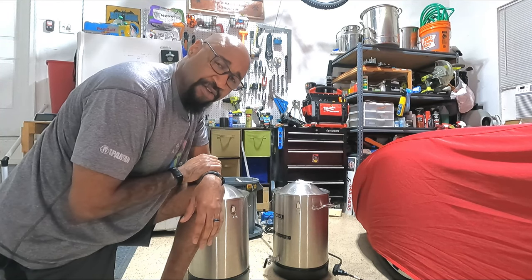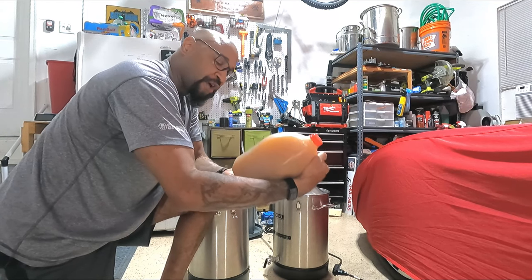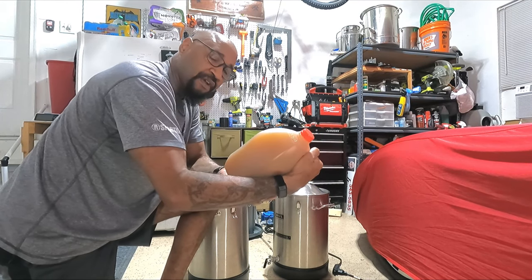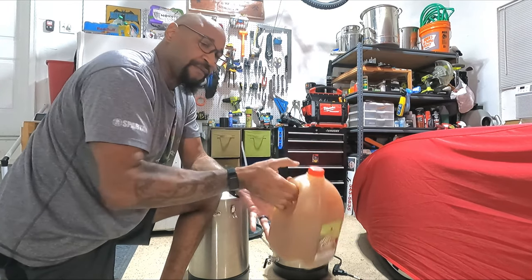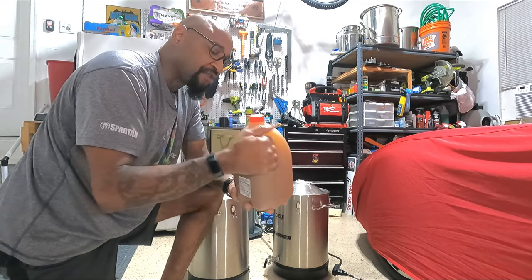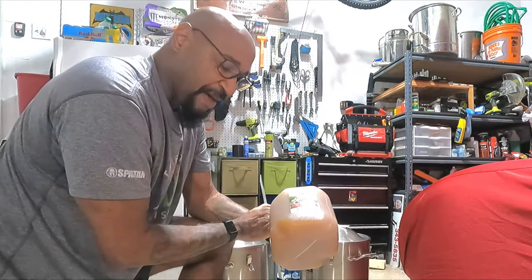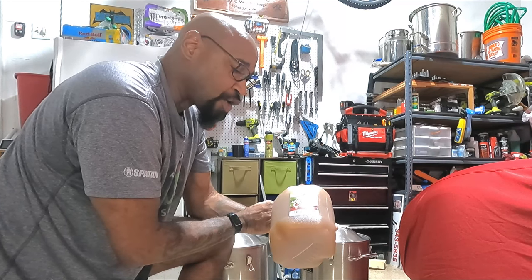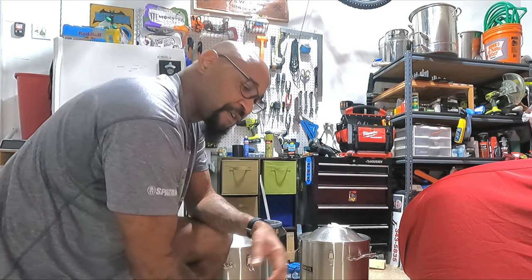I got myself 10 gallons here of apple cider. The key thing that you want to remember when you're looking for apple cider is the preservatives. You don't want potassium sorbate as your preservative. So make sure you're looking for something that is fermented, either cold pressed, but does not have the potassium sorbate in it as the preservative. Best time to shop for this is right around the cool season in the winter. It seems to be when they sell the most variety of apple ciders.